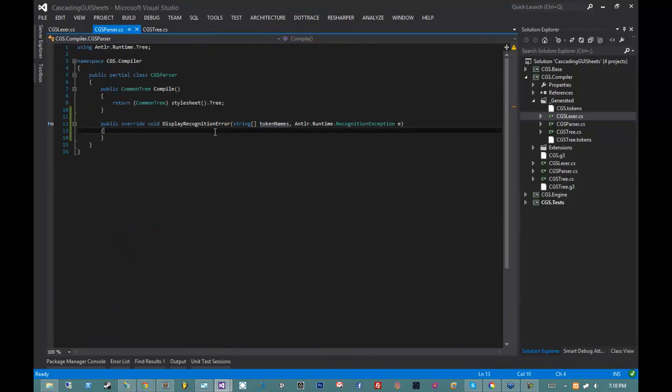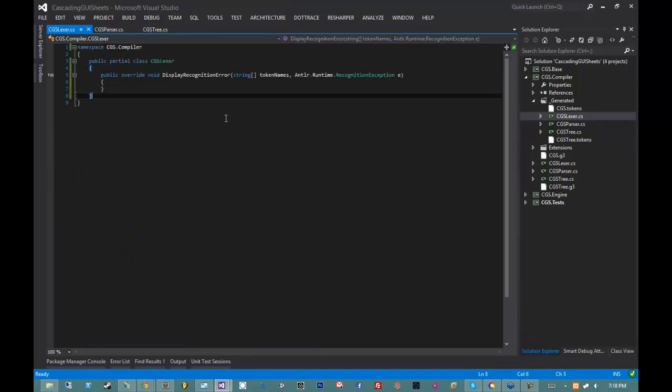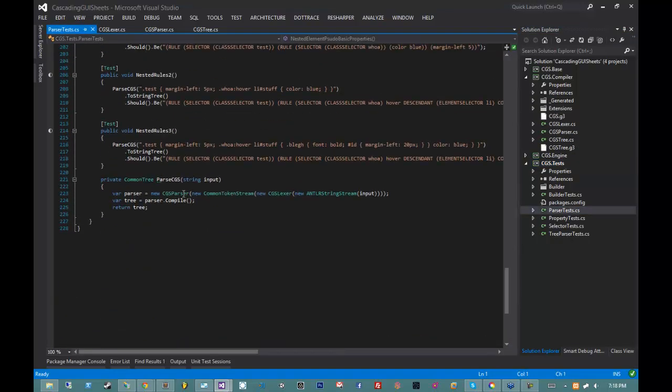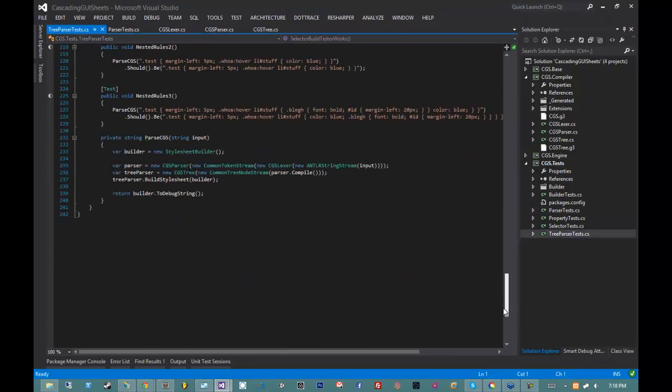But what I want to do is I want to basically wrap the entire compilation process into a single class that will handle basically what we've been doing in our tests. If you recall, if we go back to our parser tests, we are manually instantiating our parser and our lexer, and then if you look at our tree parser test, we're manually instantiating our tree, and so on and so on. I want that to be handled by a class that we can instantiate. So by doing that, we can go ahead and do some stuff, if that sounds good for everybody.